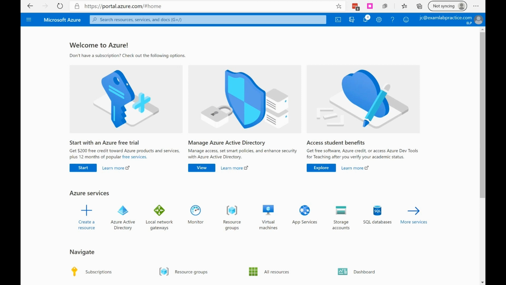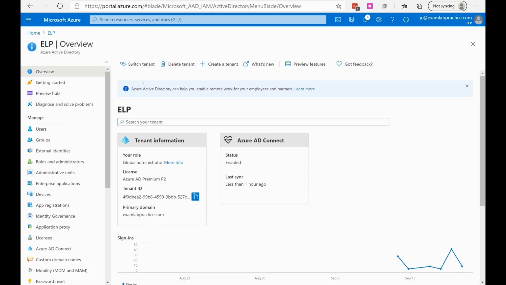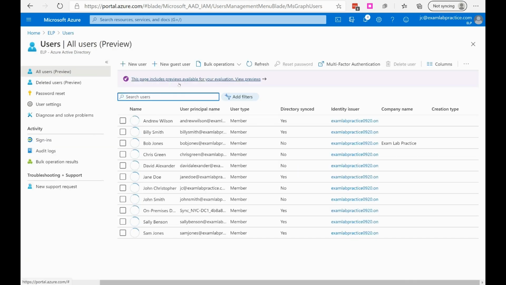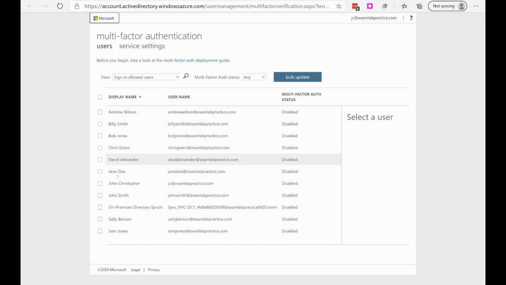All right, so multi-factor authentication, let's start here on portal.azure.com. We'll go to our Azure AD blade and then go over here to users, and again, here is multi-factor authentication. This is where we're going to do it. Don't forget, if the resolution of your monitor is kind of low, you may have to click the ellipsis symbol. So we'll go over here to multi-factor authentication and just run down through here.